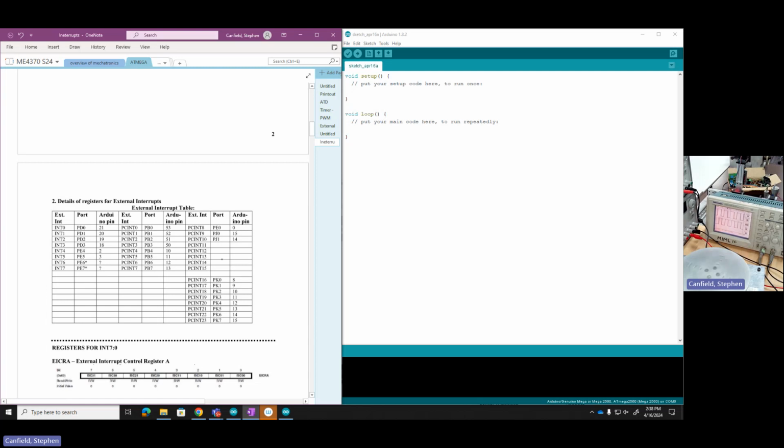Okay, so for this operation, I've got 2 channels, so it makes sense that I would use 2 interrupts. I'd like to capture rising, maybe falling edges on each one at some point independently, maybe even measure the time. So I want pretty full featured interrupts. So I'm going to use these external interrupts, these 8, and I'm going to look across which ones I could choose. I'm going to choose INT4 and INT5. They are located on PE4 and PE5, and I actually have the Arduino board breakout, that EVB or evaluation board breakout here, and it's saying they're on pins 2 and 3. So we'll go ahead and use INT4 and 5.